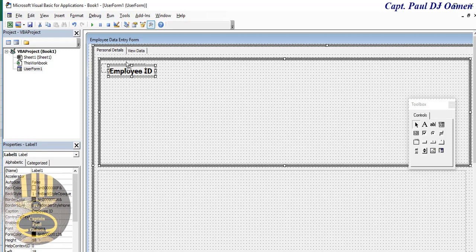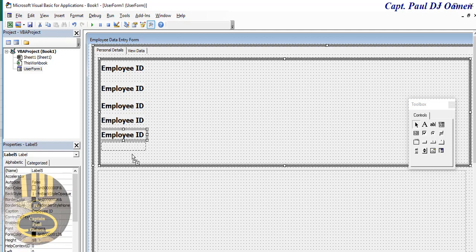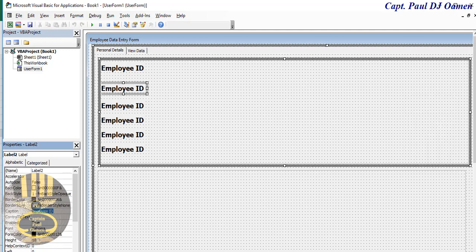So I can now copy these across. Hold on to your control, click and drag. We have 2 and another one that will be surname, and another one there. Okay, let's change the text content of these to surname or first name. I mean, that will be first name. Then this one will be surname.